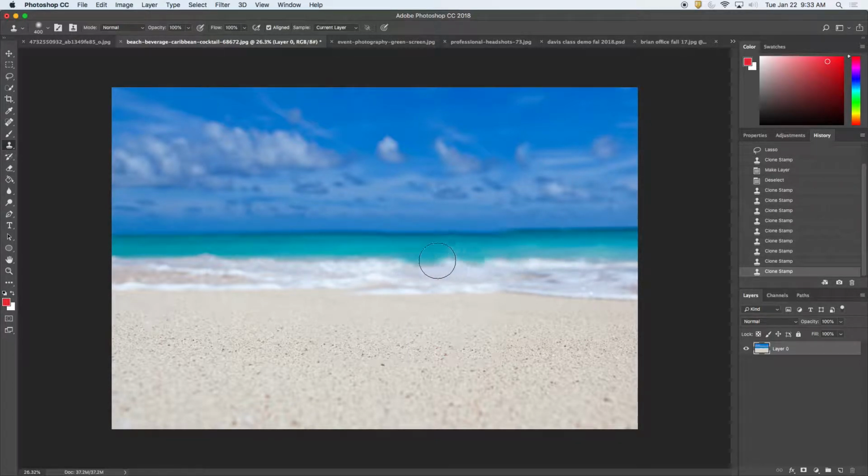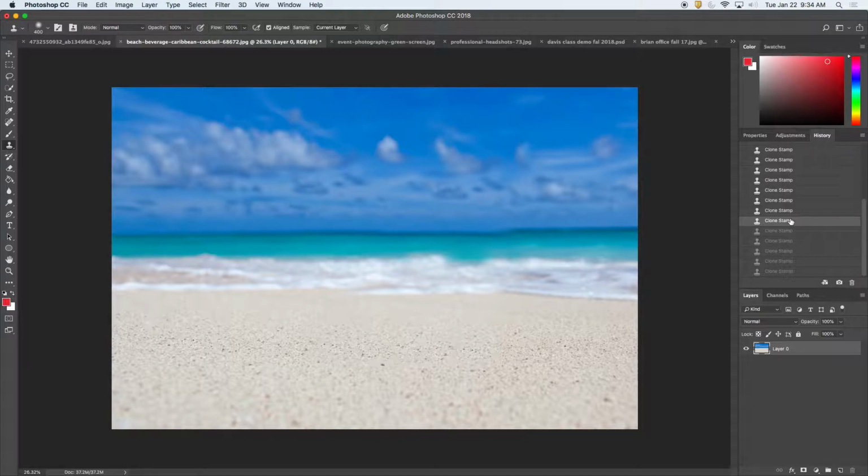When you're clone stamping, you want to constantly move where you're clone stamping from, because if you don't, you end up with repeated patterns, and you don't want that. You don't want that same cloud to pop up in different places, right? You want things to move around.